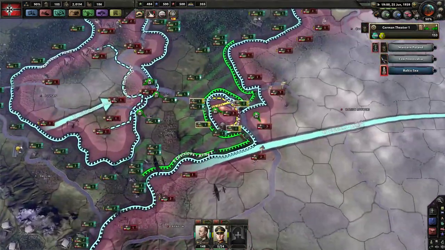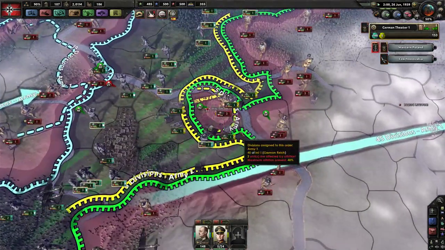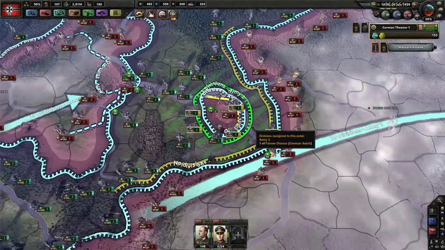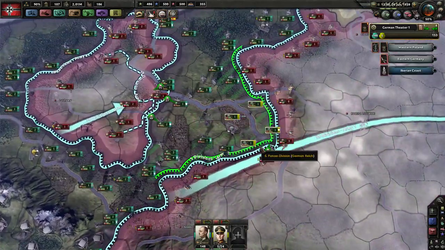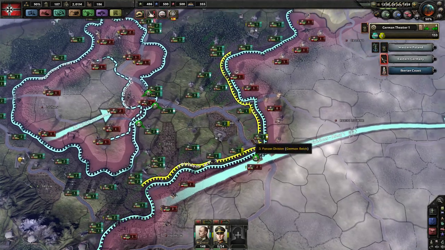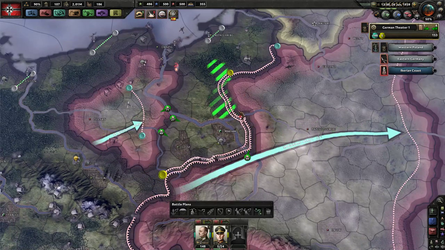So the big tank push on Warsaw is looking pretty successful, and it looks like we're going to take the tile directly behind it. Look at that. Warsaw encircled and its defenders killed. Warsaw taken by the German Reich. Glorious. Now, let's redeploy our tanks to this northern bit.